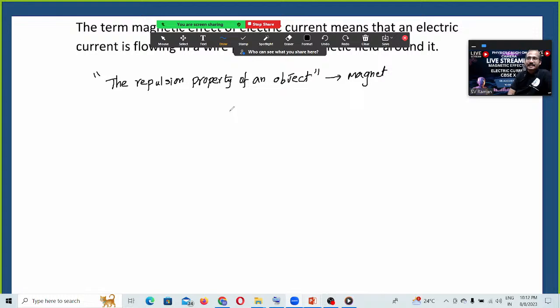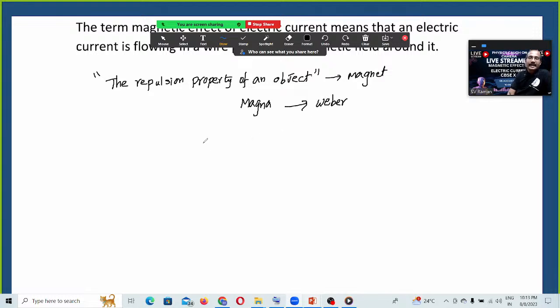Initially, the magnet was discovered by Magnes. He was basically a shepherd. While going to a hill station, he identified some stones which were attracting his metal shoe. He collected all the stones and kept on playing with them. He noticed that there was sometimes attraction, sometimes repulsion. After some time, he contacted Weber.